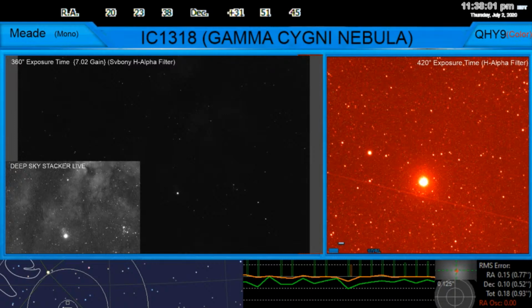Nothing. So it's an unregistered satellite. How cool is that?